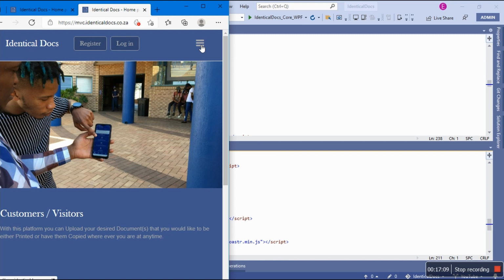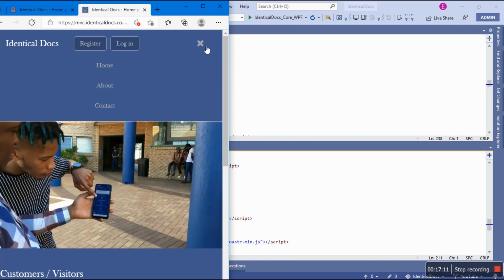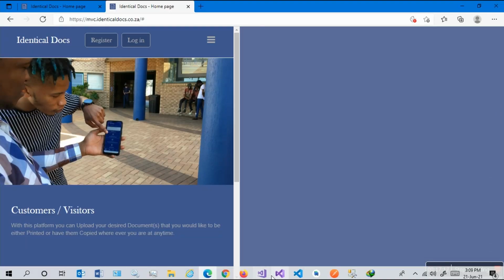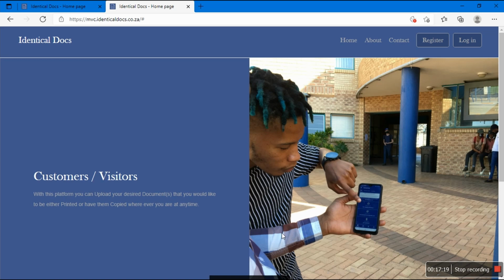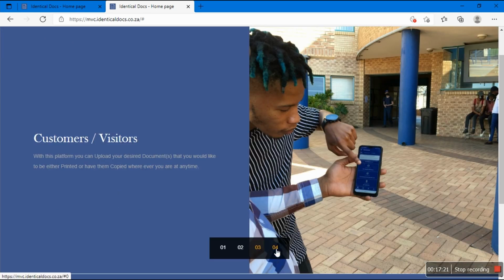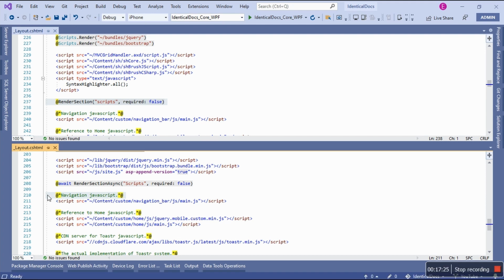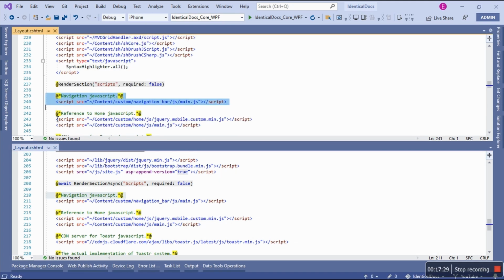If I click this, this is JavaScript. If I close, that's JavaScript. Sorry about the confusion. So that's navigation, and the body is moving from one section to the other. Okay, cool. So that's navigation JavaScript. This one also, and then this is a reference for home JavaScript. Okay, that's how it gets to work.